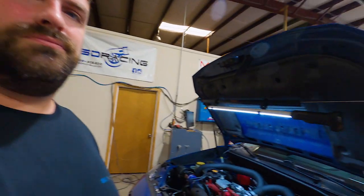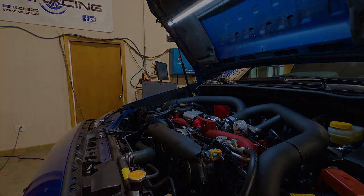Pretty much a stage 3 plus flex fuel for this 2019 STI, and of course we'll be tuning it using the AccessPort from COBB Tuning, the V3. With it being flex fuel we're going to do 93 first and then go ahead and do E85. We got a little busy in the shop so I didn't film the 93 pulls, but here are the results. On 93 on Intelligent mode we made 293 horsepower, 302 foot-pounds of torque — about 15 pounds of boost down to between 11.5 and 12. On Sport we made 307 horse, 346 torque, around 18 pounds down to about 12.